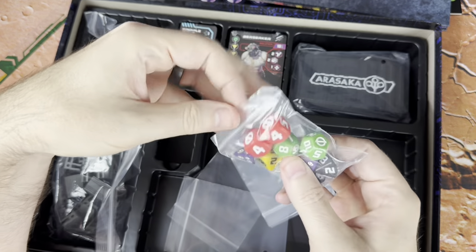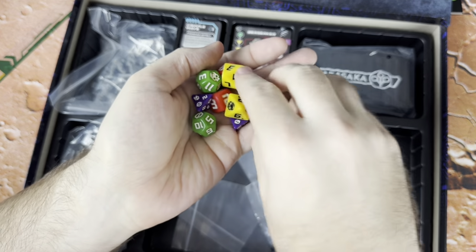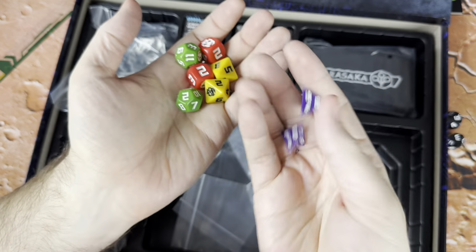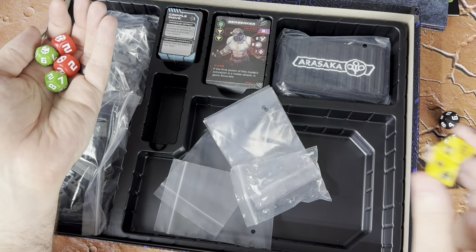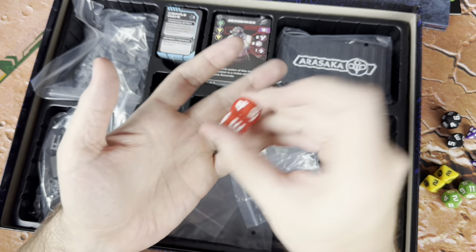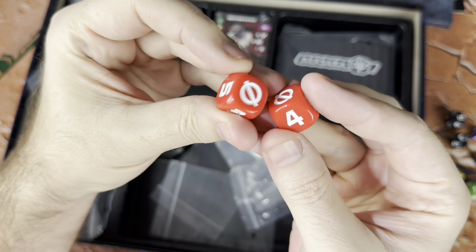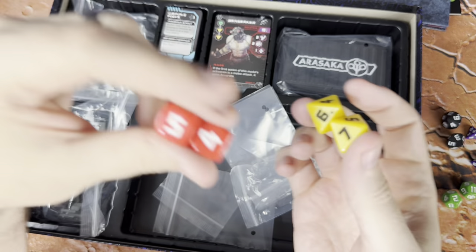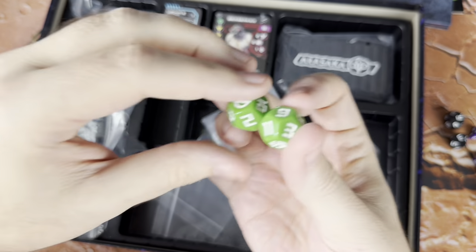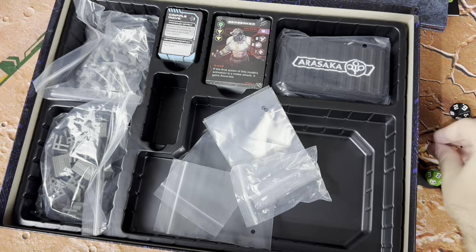We've got dice. This game uses a reaction system with three main colors of dice, but there's actually more. You've got black dice, and there's purple dice too. The red dice only have six sides — D6s. Yellow dice are D8s, so if you can roll yellow that's going to be better than red. And even better than that, if you can roll green dice — those are D12s. Our D10s are black, and then we have D4s for purple. Very cool stuff.